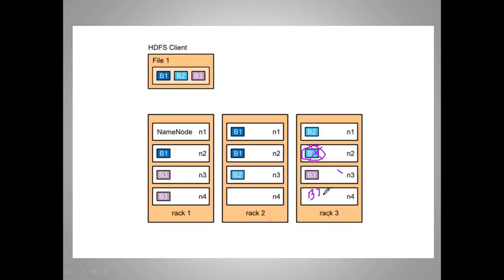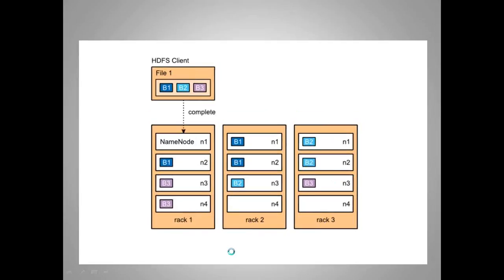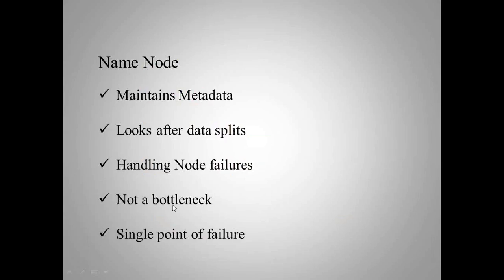So now you can observe you have totally 3 healthy replications. So it is automated. Even administrator need not worry regarding the failure. So it's completely automated on top of the Hadoop environment. This is how NameNode will handle the failures. It's by default. Handling the node failures, and NameNode will not be a bottleneck.